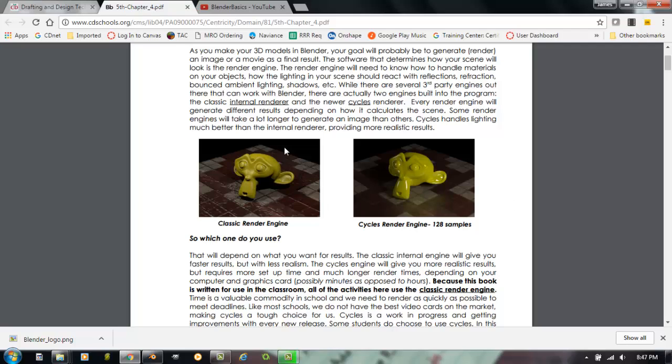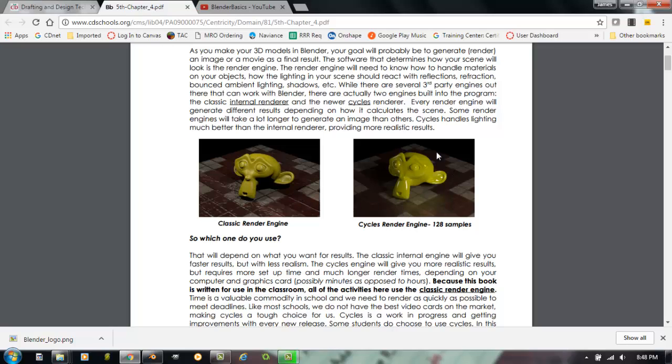The Classic Render Engine has received a lot of heat over the years because it has a hard time handling bounced or reflected lighting and ray trace features, which are mirrors and reflections. Those things have been a little difficult to do in the Classic Render Engine, and while it can give you very nice results, if you are looking for 100% realism, it's not going to give it to you. So are you looking for a cartoon, or are you looking for something that's supposed to look very realistic?